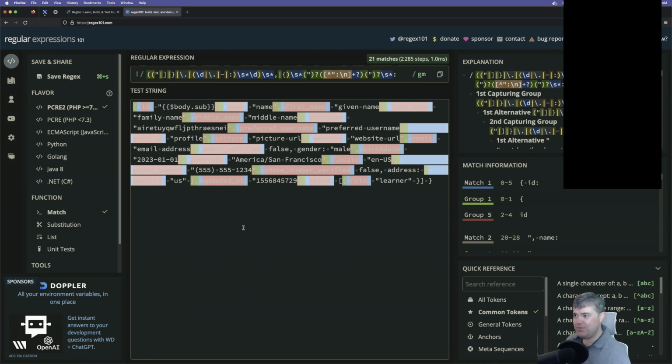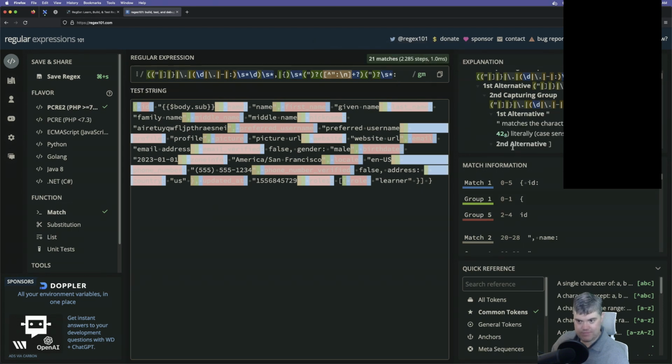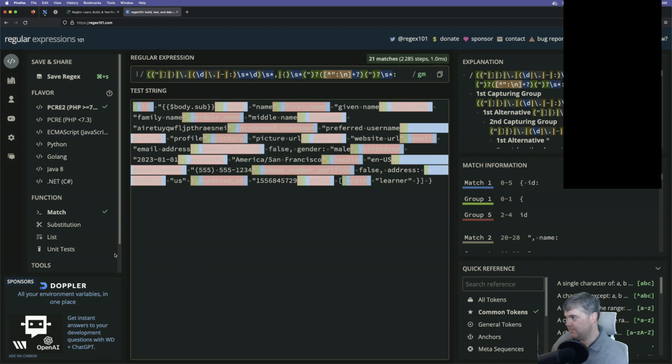That does seem to be selecting it. Match one, group 5. Can I see the output? Yeah, it says 21 matches.